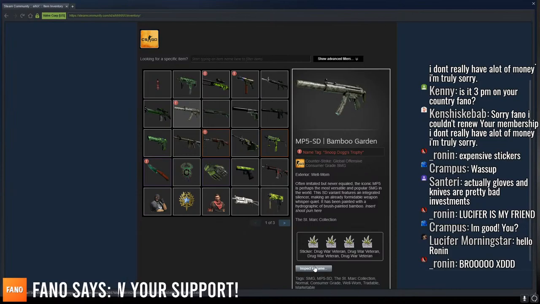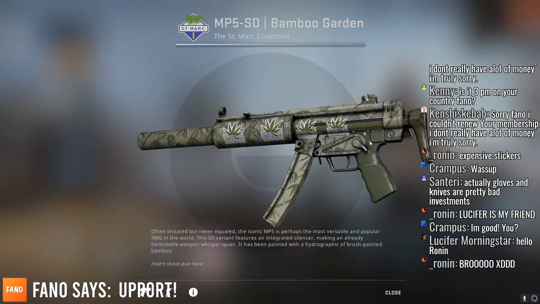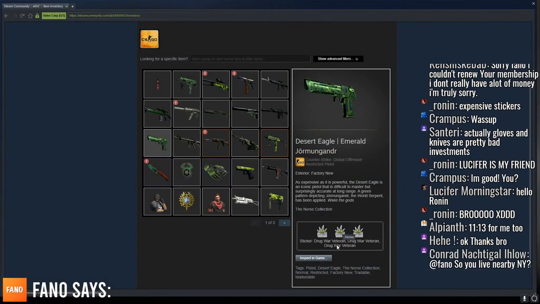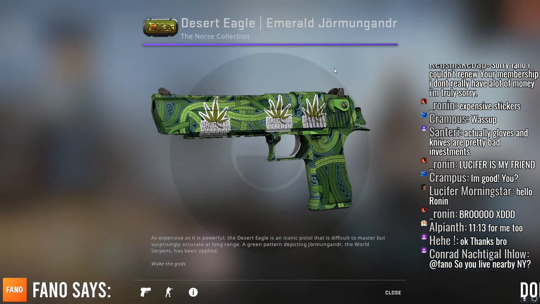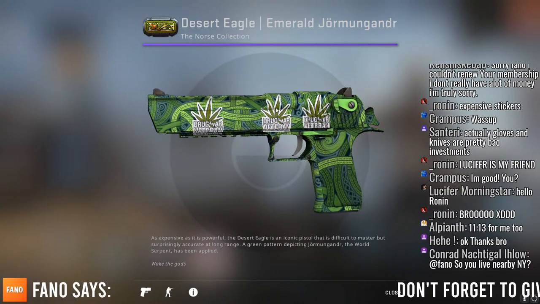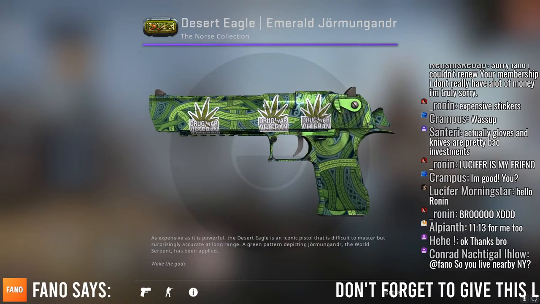Some really nice Snoop Dogg's trophy. That's awesome. Nice nickname. Very nice collection you got here. The Desert Eagle Emerald Jormungandr. Looking fresh. Conrad, you know what's up. Let's see.